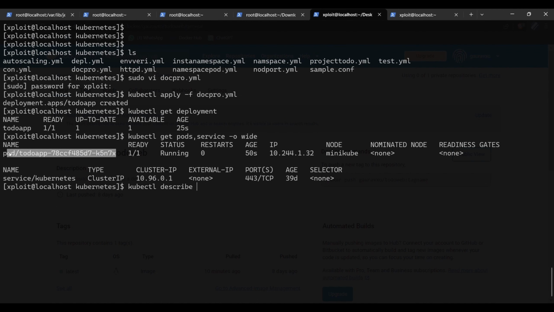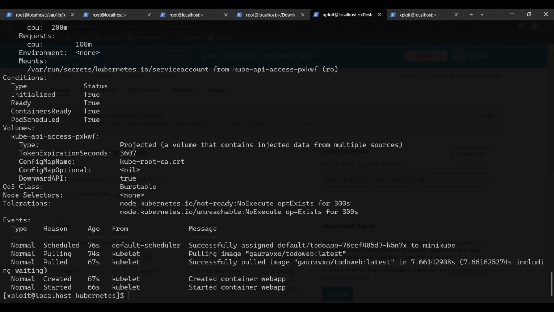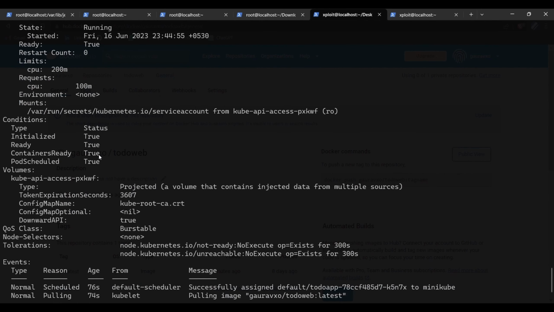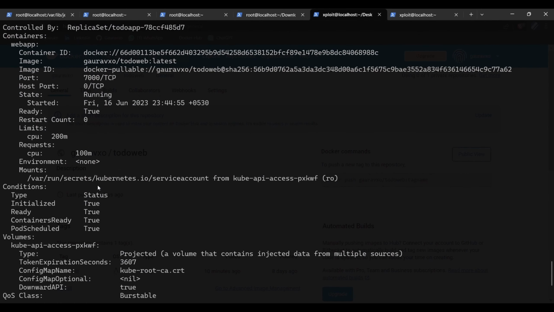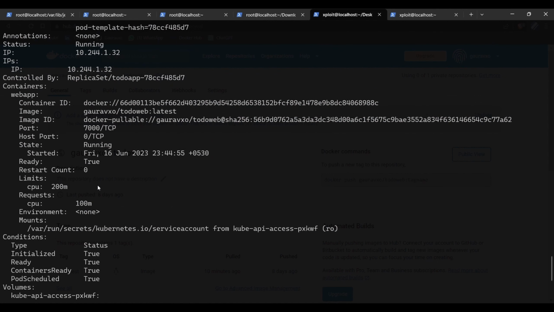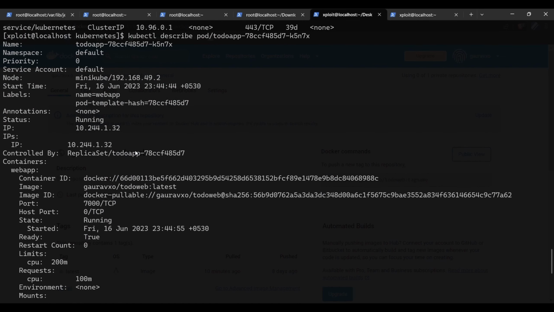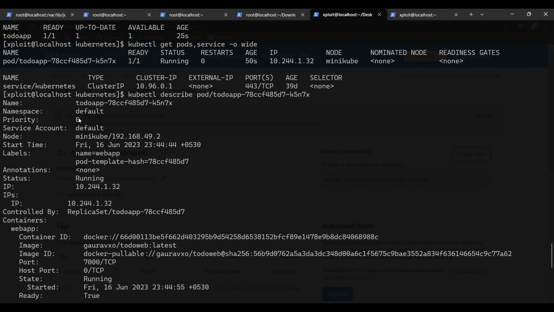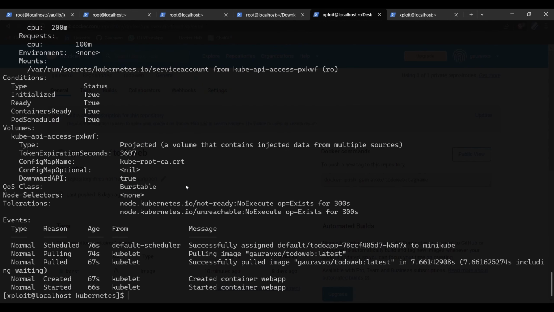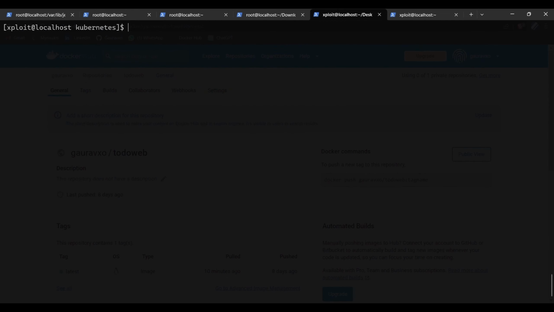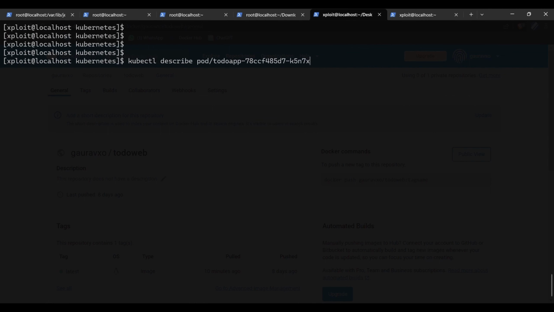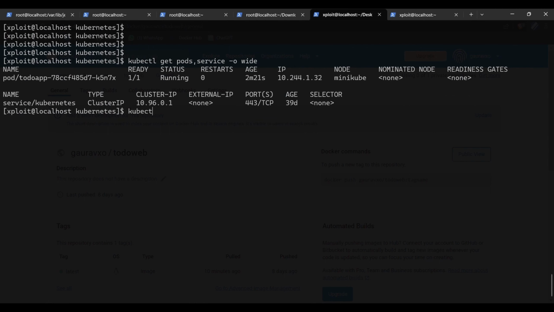You will find every detail of your pod like events, volumes, container ID, image, image ID, on which port your pod is running, state of pod, IP, and etc.